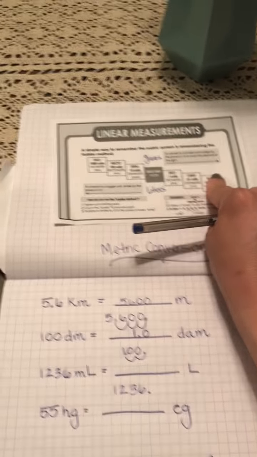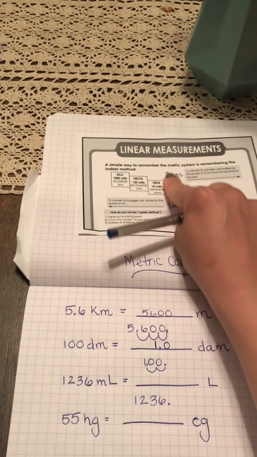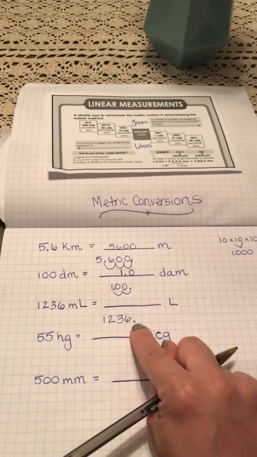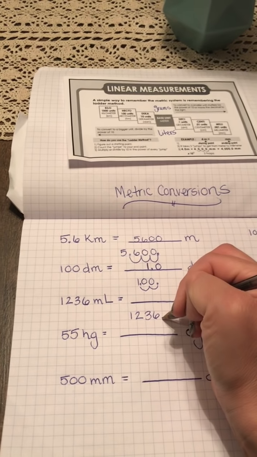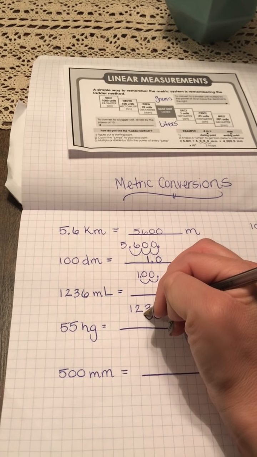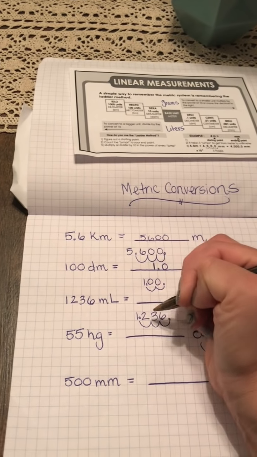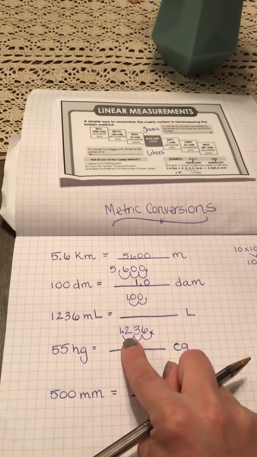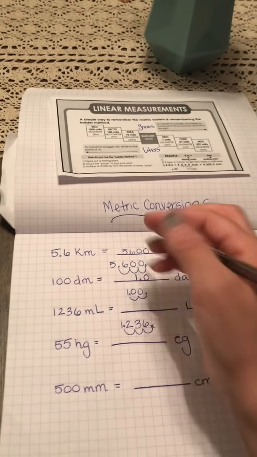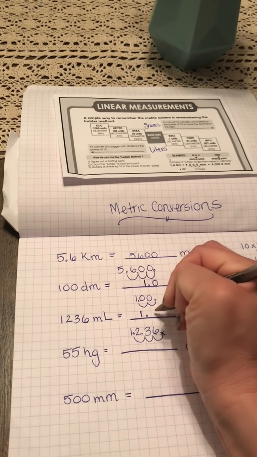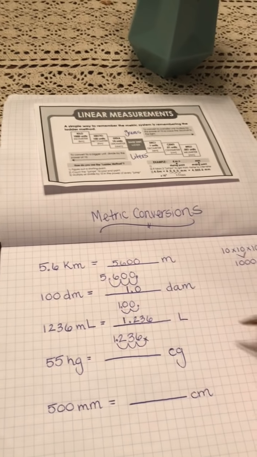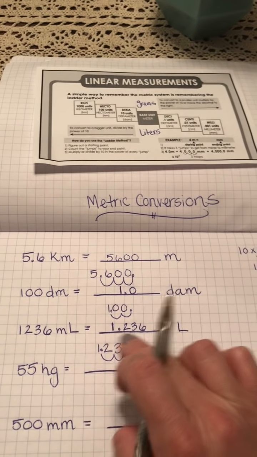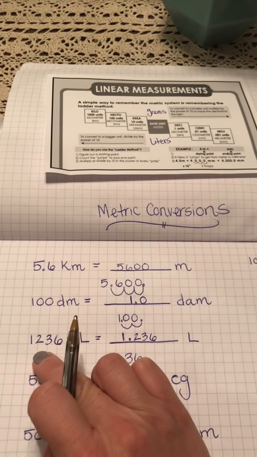Ready? Let's see how many jumps. 1, 2, 3. So again, that's 1,000 times smaller measurement, even though the measurement is bigger. So I need to move my decimal 3 times. 1, 2, 3. Placing your decimal here, this decimal will go away, right? And now you see that 1,000 times divided by this number, you actually have 1 liter and 236 thousandths. So we could really just talk about liters, 1 whole liter and some, rather than little tiny droplets.